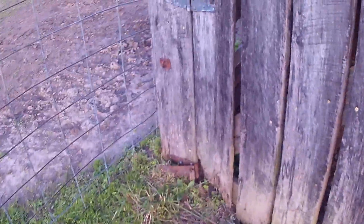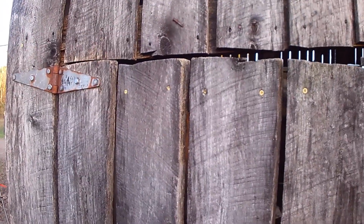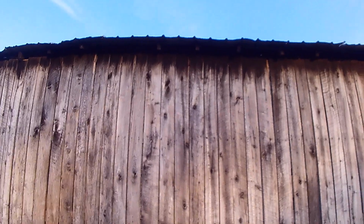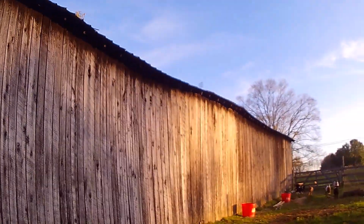And the barn is sinking something horribly. Yeah, I dug my door out so I could even access it when I was using a breeding pen, and it's sunk down so that I can't shut it now. You see the bottom bolt over here is even on the ground. I believe this was a 6 or 8 foot tall door, and I'm 5'5" and have to watch my head. So it has sunk down quite a bit. It didn't have a roof on part of the barn when we bought the property, so we had to get that fixed. And now it needs gutters, but you can see the wave in the barn roof where it's sinking.